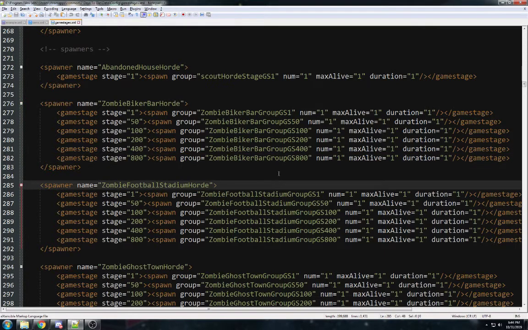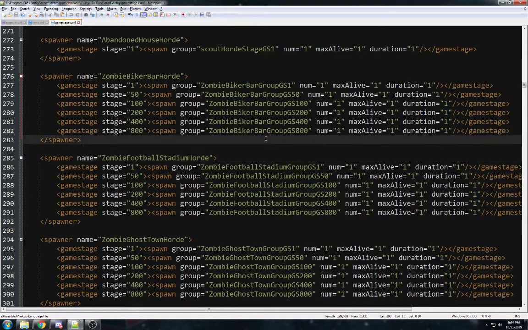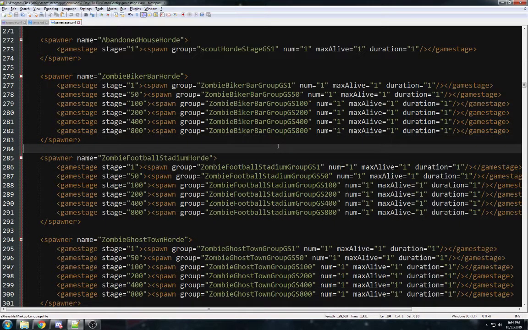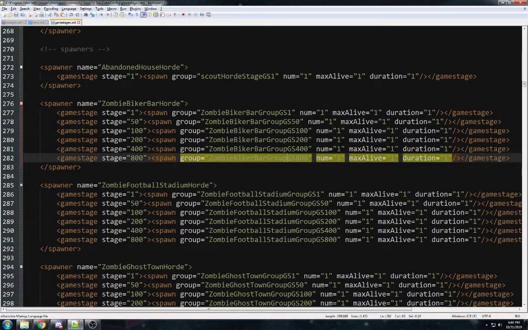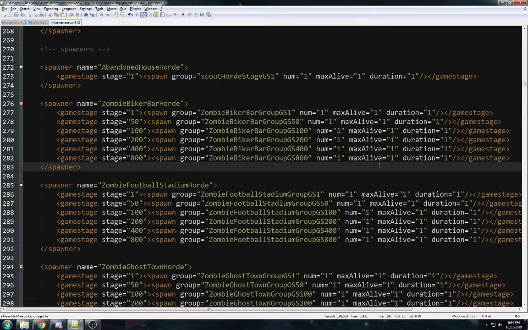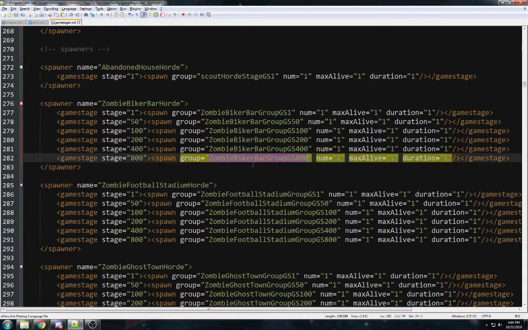Okay. So yeah, each sleeper spawner references this. Not the entire POI. Each spawner references it. So if you have a high enough game stage, that's why this max alive equals 1. Okay? When you turn a corner and the zombie spawns in, that's where this comes from. The spawner went through here, referenced it, picked out your game stage, and spawned in the zombie that was referenced in this group according to the probabilities.